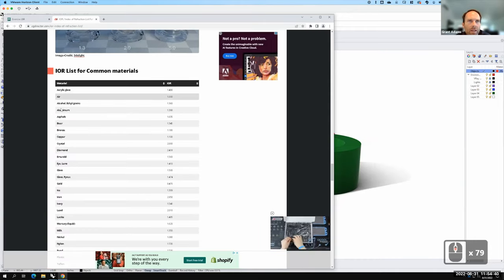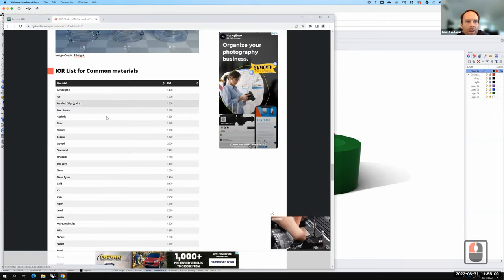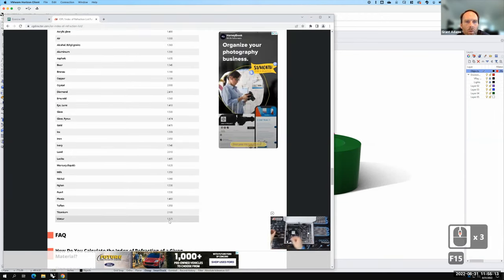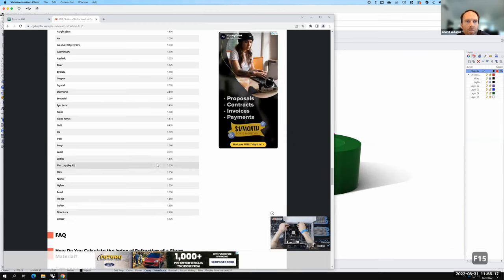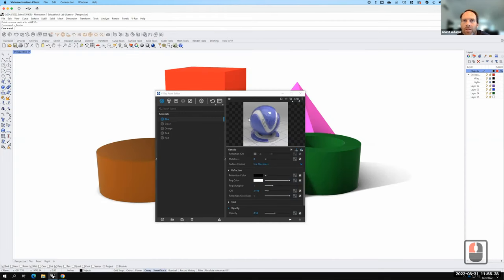All right, we can look at a particular material and we can find out what the IOR value is. So for example, the IOR of a diamond is 2.418. So we can come back into V-Ray here and we could change this IOR value to 2.418. And now the index of refraction on this is going to be like a blue diamond because I happen to have the color set as blue. But any one of these, you can go back and look at, right? So water, 1.325, titanium, 2.160, mercury, 1.620, Pyrex glass, 1.474. So you can use these kinds of tables to more accurately create materials on your behalf. So I've set up that one with refraction in it. I'm going to go ahead and render that one out.